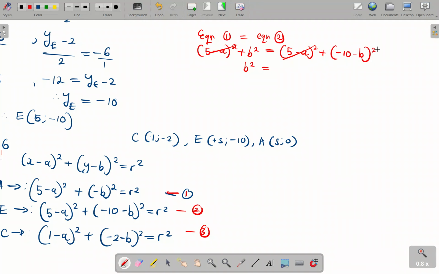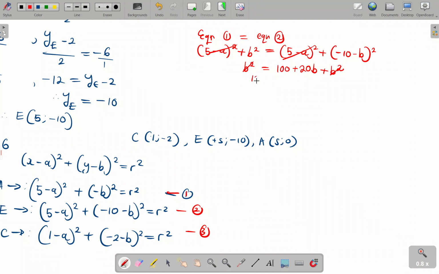This 2 tells you have the squared binomial. 10 squared, since 2 is an even number, to give you 100. And then negative 10 times negative b will give you a positive b. Multiply that by 2. It will give you what? It will give you 20. 10 times 2, that's 20. So plus 20b, and then plus b squared. The b squared and the b squared, you can see they are going to rationalize.